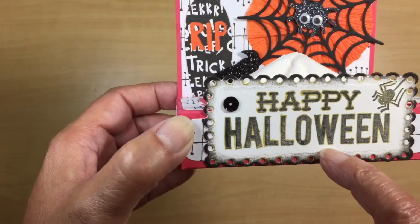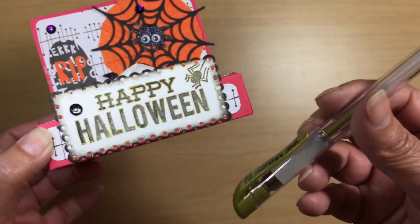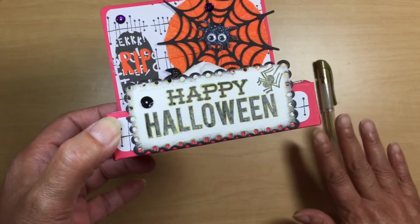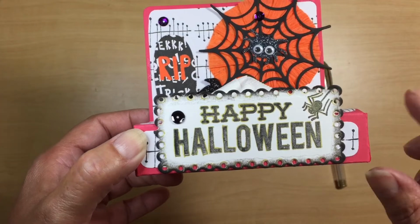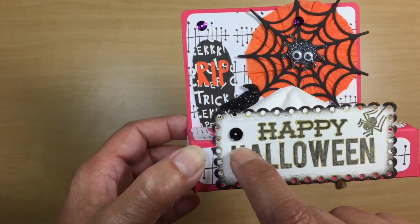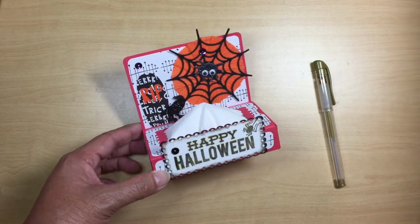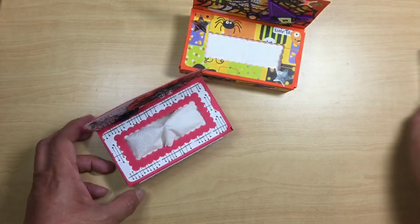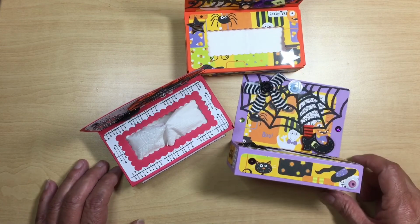So I did stamp Happy Halloween on there, and all I did was go over it with a gold pen that I had gotten in a swap. I did the edges in black, and these are black sequins. And yeah, guys, these are so cute, and they're pretty quick to make. They really don't take long at all.